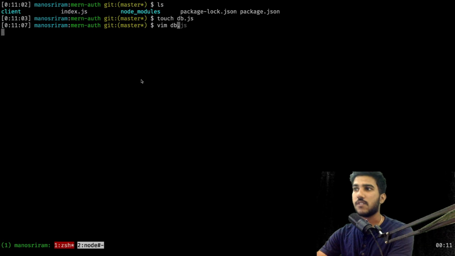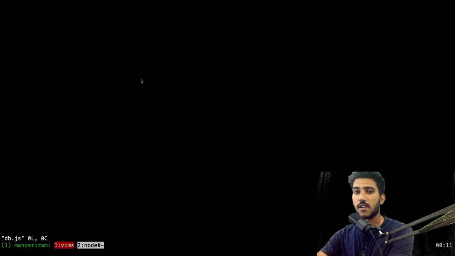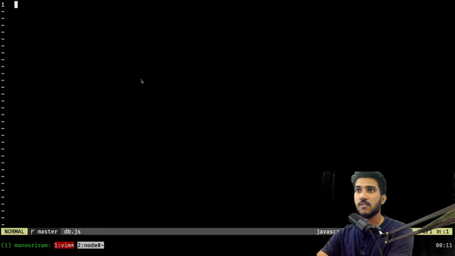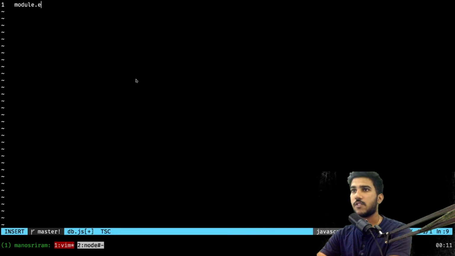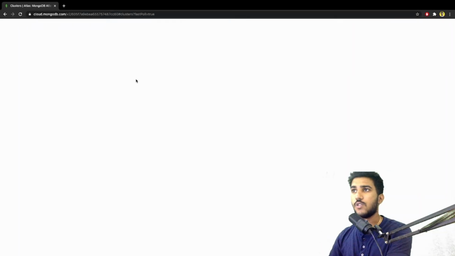What this will contain is that it will just export a URL, and it will also export a secret. So you can just say module.exports equals, and this would take a URL which will be given by Atlas, and it also takes the secret. You can say mon1234. So let's go and find out what the URL is.